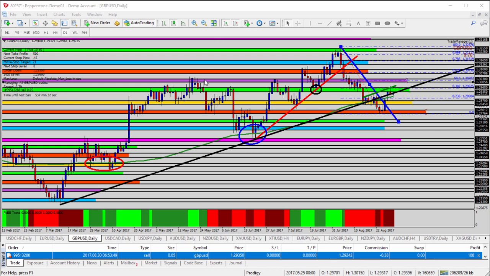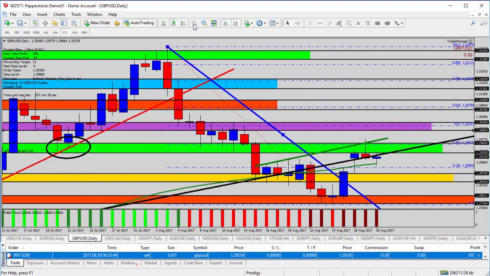Let's go ahead and zoom in on this a little bit so we can get a better handle on what's been happening. Again, there's the fall that's been happening over the past several weeks along the blue trend line. We broke underneath the longer term black trend line. We broke underneath the 100 period moving average. And now we're challenging once again into resistance underneath that black trend line. So interesting things happening over the past 4 or 5 days here for the pound dollar. The past 3 days, though, have held under resistance.